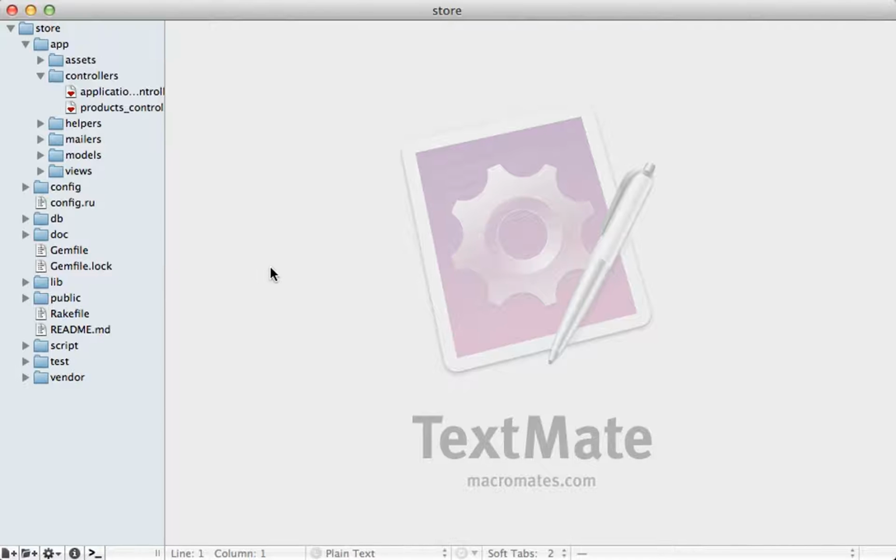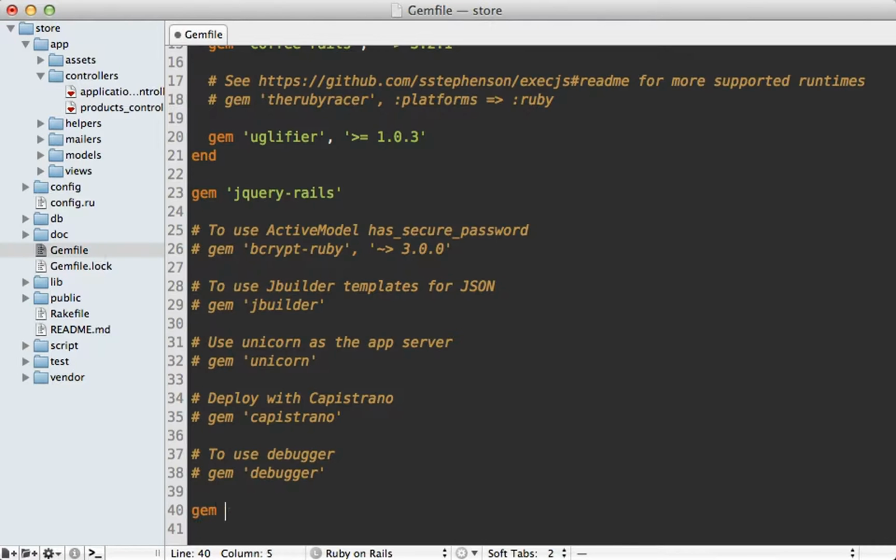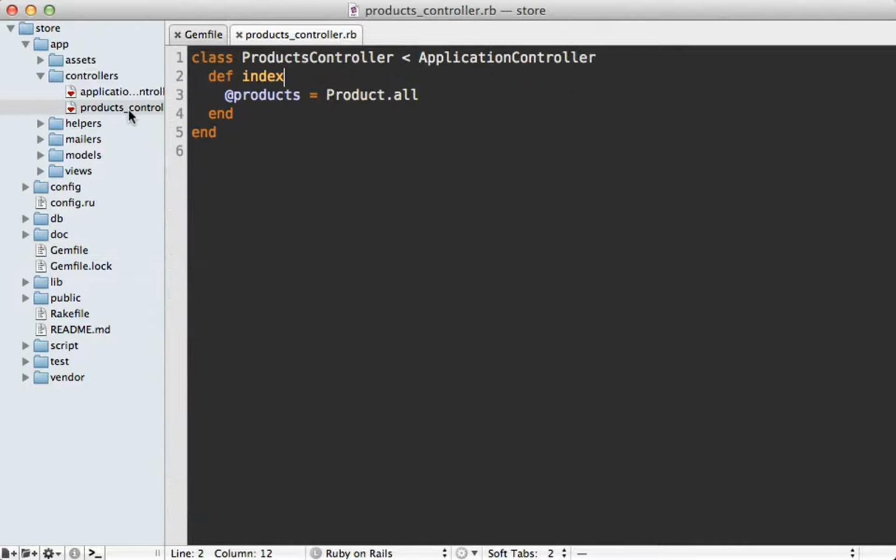The first step, as you can probably guess, is to go into the gemfile of your application and add the Ransack gem there, and then run the bundle command to install it. Next, go into the action you want to add the search functionality to. In this case, it's the products controller index action, and you can make a search object here by calling Product.search, and then passing in the q parameters, which will be a hash of all the search parameters that the user will pass in using Ransack. And then to get the found products, you can just call search.result.